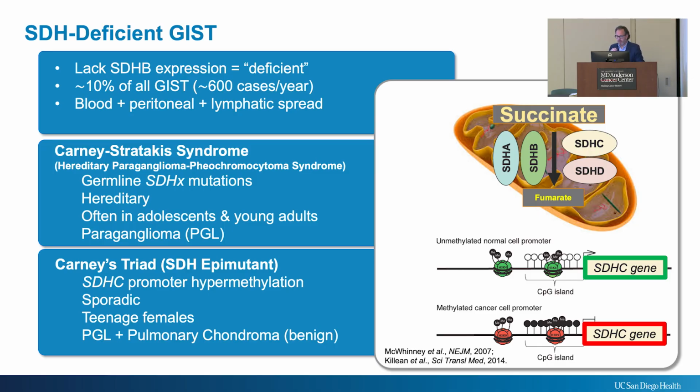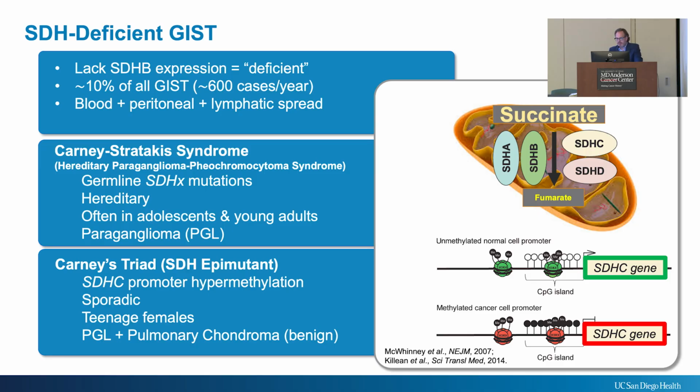To my knowledge, I'm only aware of one male that's ever been described to have had this, so pretty much almost non-existent, that basically did not have a mutation in these SDH genes. What the group from the NIH described was that these patients have what's called promoter hypermethylation. When you look at DNA, there are these little methylation black marks here. When those black marks increase in number, it basically prevents the DNA from being converted into RNA and ultimately into protein. So it's basically turning that gene off, if you will, the more black marks you have.